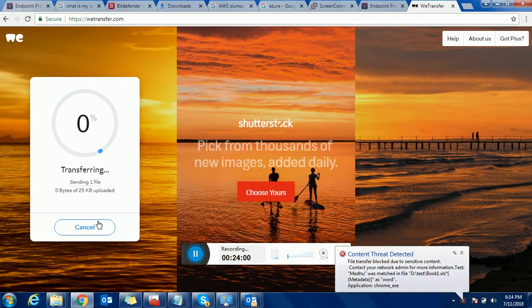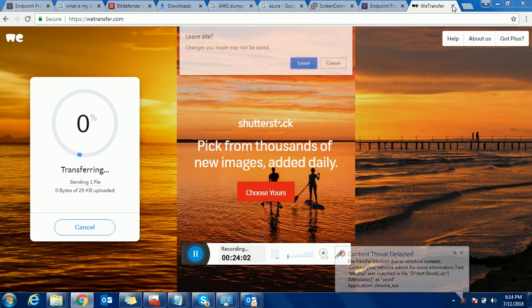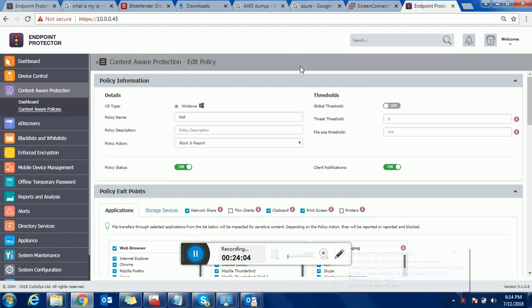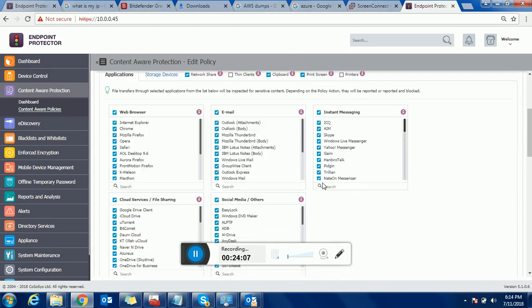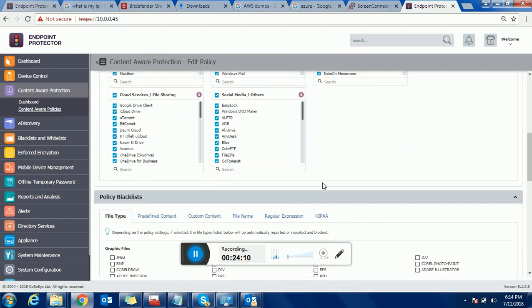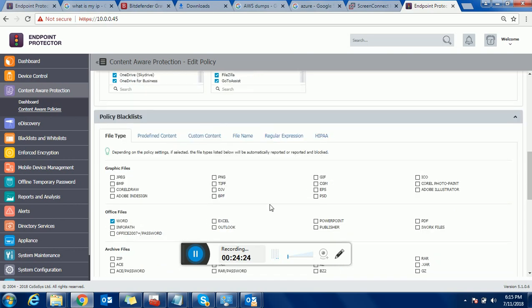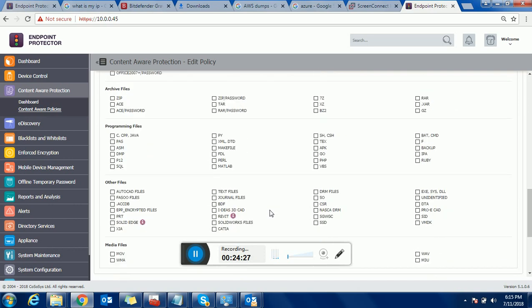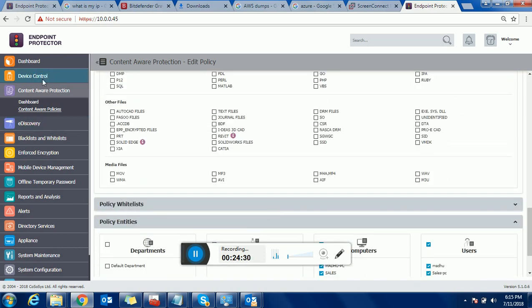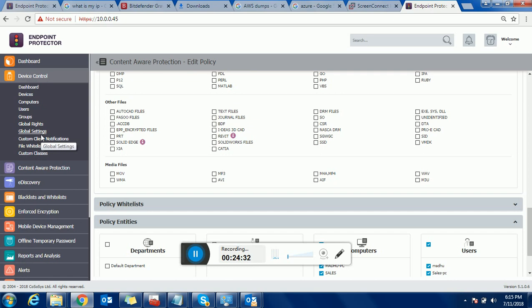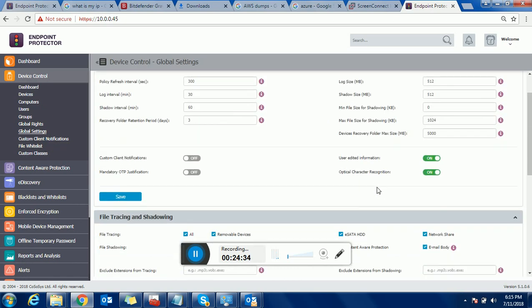So you can see the data can be restricted at all the exit points or all the applications which are generally available today. There are FTP applications. So in this way the endpoint protector works. You just need to define your data and your data will be protected by the endpoint protector. Now these are the specific things that I mentioned, and the same data is not only restricted to your exit point or the application.